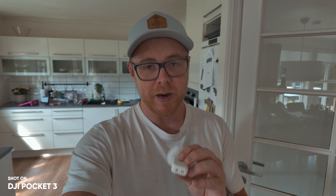If you don't want to get the creator combo or the vlog combo which includes the DJI Mic 2, this is what the audio sounds like coming from the built-in microphones on the Pocket 3. And this is the audio coming from the Action 4 — and what's really good is that, just like the Pocket 3, the DJI Mic 2 works seamlessly with this as well. That's basically what you get when you purchase DJI products — everything works seamlessly together. And as a reference, this is the iPhone 15 Pro Max and the audio coming from the iPhone's built-in microphones. How does this sound in comparison to the Pocket 3?